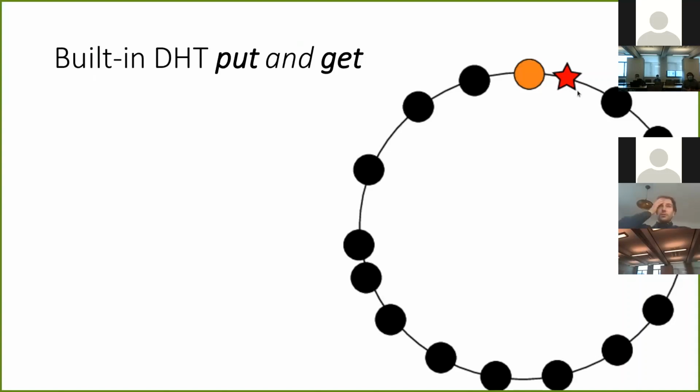So what we could do is use the built-in DHT put and get. As I said before, DHT can be used as a key value store, and the data is stored on the closest node to the specific data ID. So in our case, it will be the node closest to the topic hash. And we can just store all the information. If this is, I don't know, Ethereum mainnet, we can determine the node whose ID is closest to the topic mainnet hash, and we can store all the registrations for the specific application on this node.